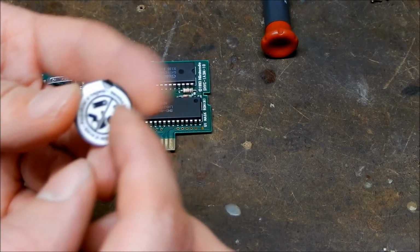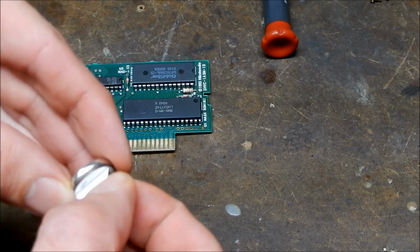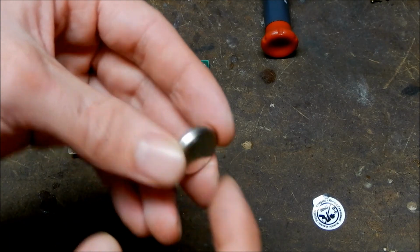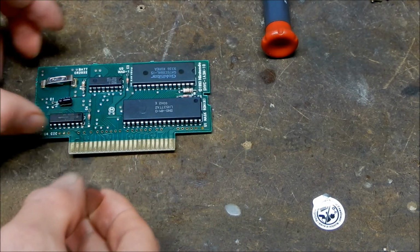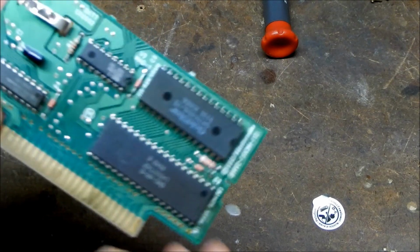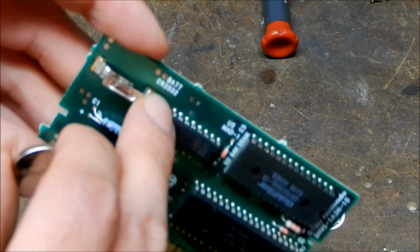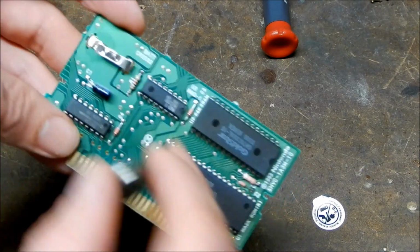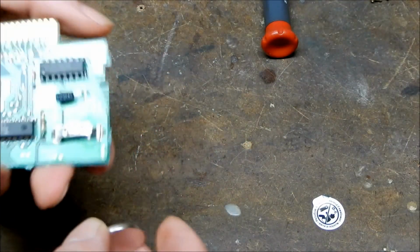Okay, so here's your battery. So peel off the negative side, like so, and there you go. So that's negative, this is positive. And if you look on the board here, it even tells you which battery to replace it with in case you forget. So it says here, CR2032 on the board, so you can't get any easier than that.